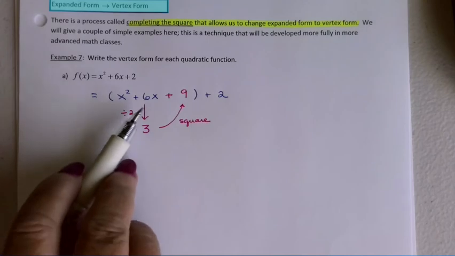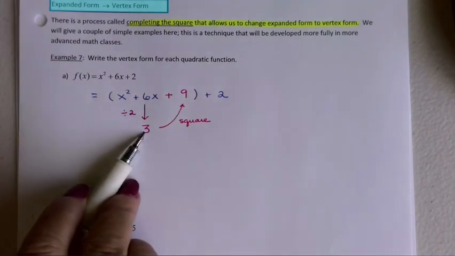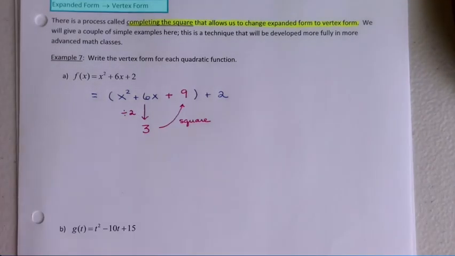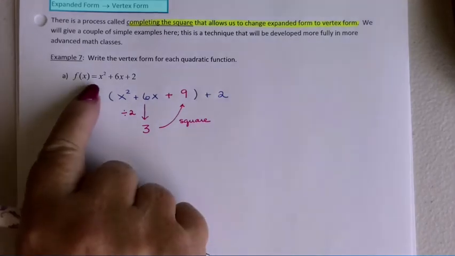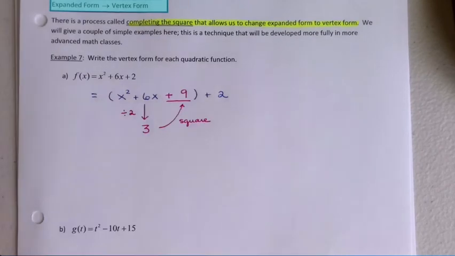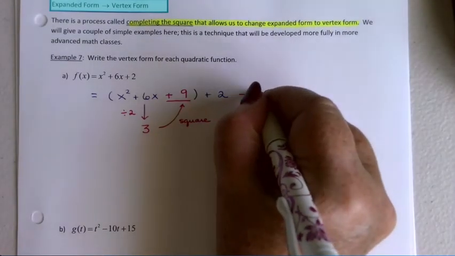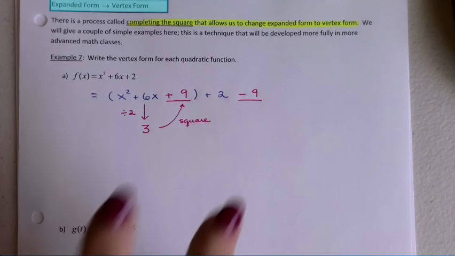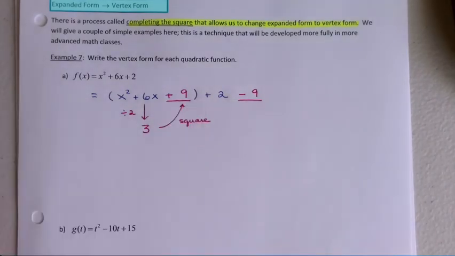Okay. So middle term, divide it by 2 and square it. And add that inside your parentheses. Now the problem is I've definitely changed my original function, right? I can't just add something to a function and think it's the same. It's a totally new function now. So in order to fix the fact that I added 9, I'm also going to subtract 9. That way the net effect is I really just added 0, right? A positive 9 and a negative 9.